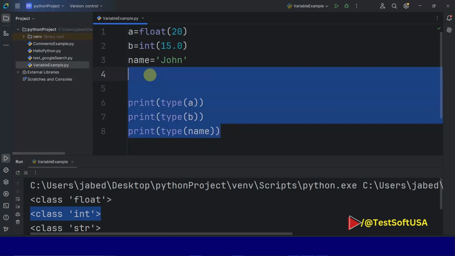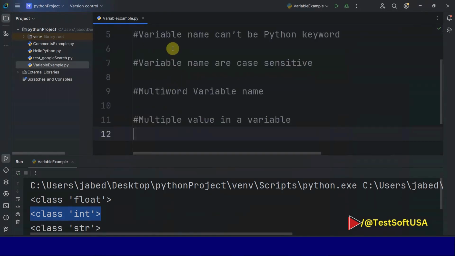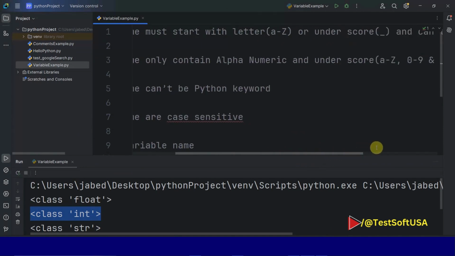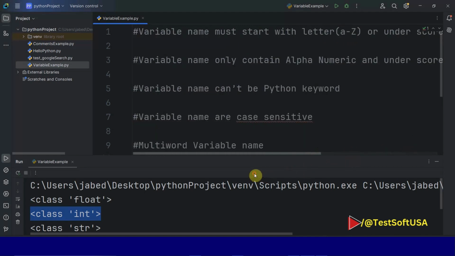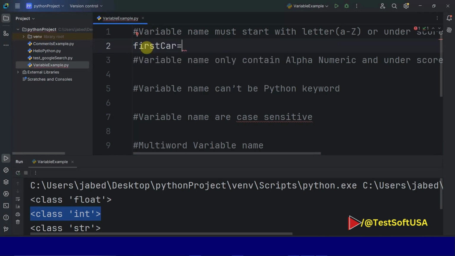So now, Python variable declaration has some rules. Those rules are like this. The first rule is that a variable name must start with a letter A to Z or an underscore and cannot start with a number. So let's see how it goes. First, let's say we are declaring a variable first car equal to, let's say, Honda.